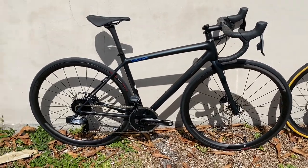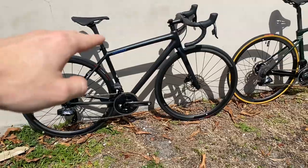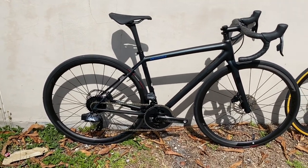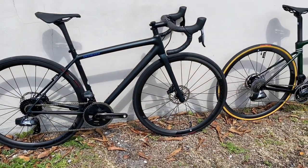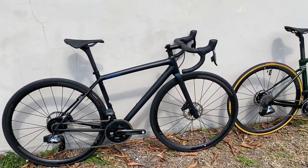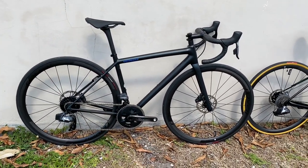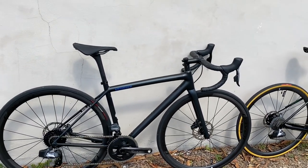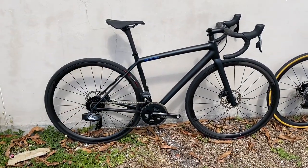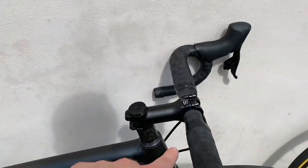When riding the Ethos I notice it's not a teeth-chatter — it doesn't beat you up even on bumpy roads. I took it from sidewalk to grass to street and the bike just handles so smoothly. It feels very comfortable underneath you and doesn't give you that jarring feeling like an Avenged or a Tarmac SL7 would. Yes, those bikes are insanely stiff and race-ready, but this bike is so smooth and pushes out power so efficiently — it's one of the weirdest bikes I've ever ridden. The vertical compliance — the way it handles bumps from the ground up to your body — is so smooth. I don't get much hand numbness. The 27.2 carbon seatpost and carbon bars on the Pro model are very smooth.